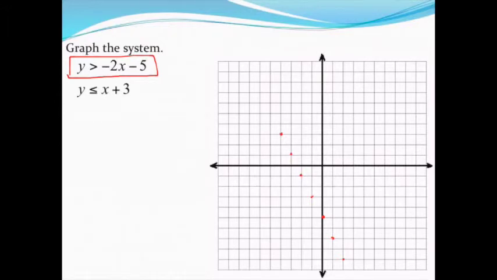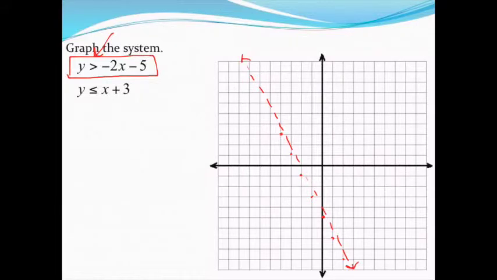Remember, when we're graphing inequalities, we have to pay attention to whether we're using a solid line or a dashed line. Because our symbol was just greater than, we have a dashed line. So use a ruler or a folder, edge of a calculator to make that line as straight as possible. I don't have one of those for my iPad, so bear with me. I'm going to just freehand that line, do a better job than I did. But there's my dashed line. Make that go all the way through the graph.